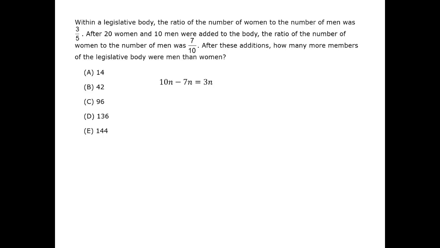Let's take a look at answer choice C. If answer choice C is correct, then the difference 3n equals 96 and n equals 32. That means that the final number of men is 320, and the final number of women is 7n, or 234.